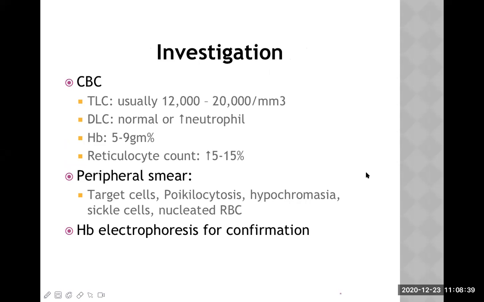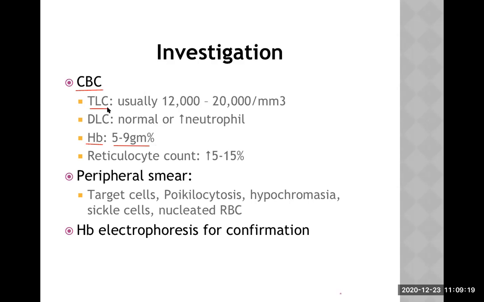Now, how do we confirm the diagnosis? What are the investigations we like to do in case of sickle cell anemia? We always start with CBC because this is an easier thing to do and a very important also. So in CBC, I've only included the important points here. See this? Hemoglobin may be 5 to 9 gram, but it may be lesser than that. This is just the common things which I have mentioned here. So already 5 hemoglobin is a severe anemia, and 9 is somewhere mild to moderate.